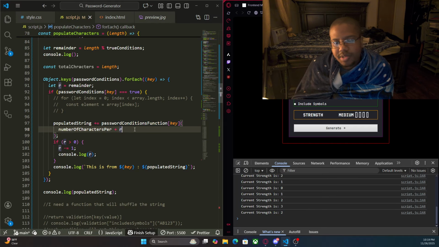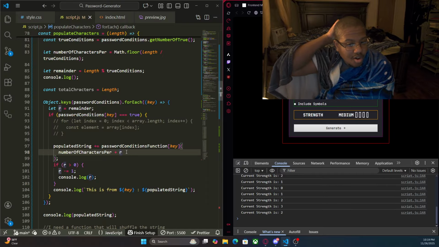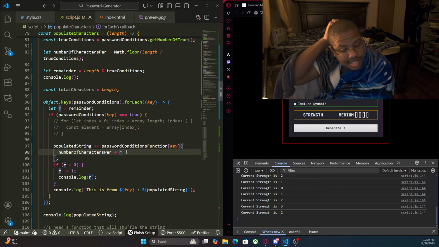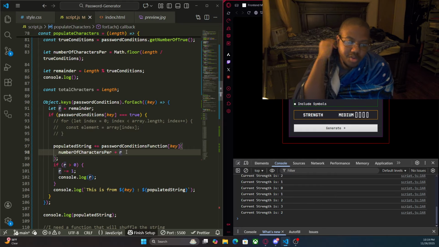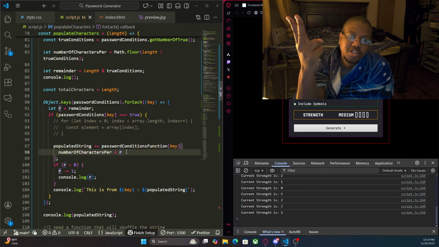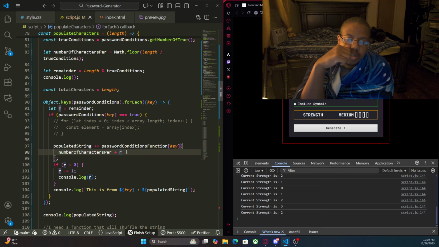So now I see that this R right here is not the best thing to have, because if the remainder is 2, then it'll just add plus 2 on that particular condition that we're on, and then subtract 1, so it's 2 and then 1, which is actually 3, instead of it just being 2. I'm gonna have to figure out how to change that.